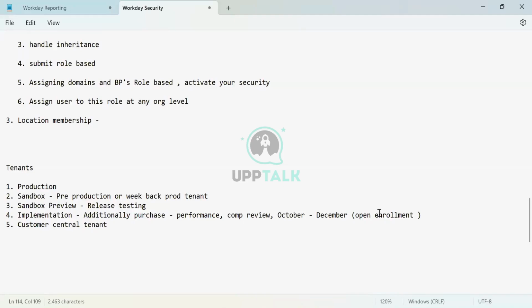If there are any changes, they can perform them. The implementation tenant is the first step for any kind of implementation, heavy enhancement, or heavy troubleshooting. Your implementation tenant is the first tenant that will address all these issues.